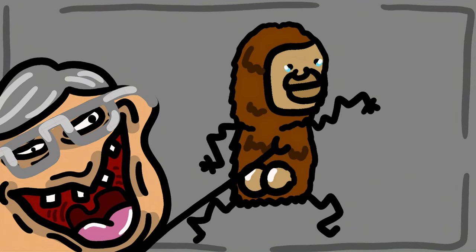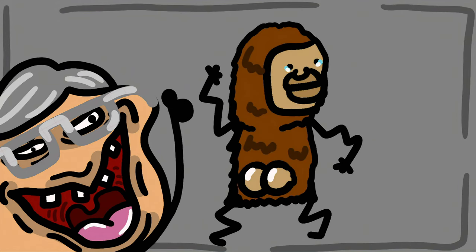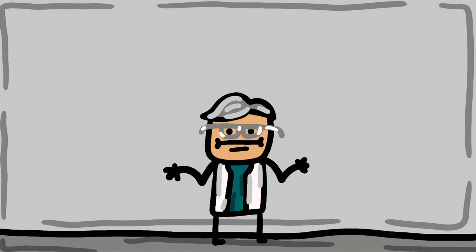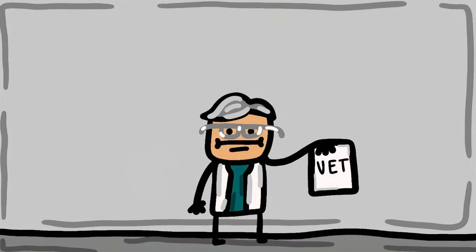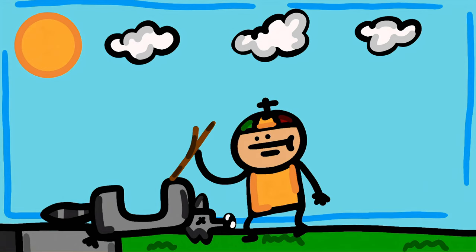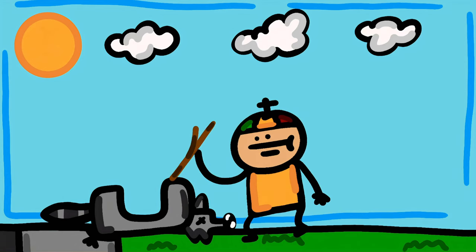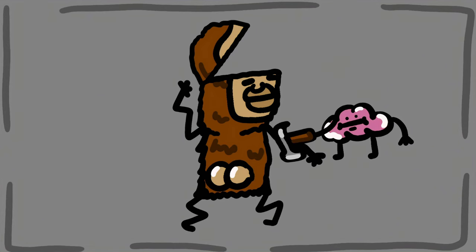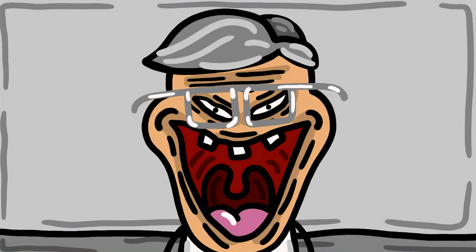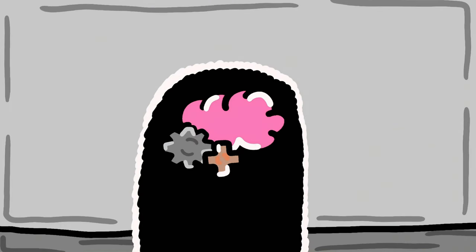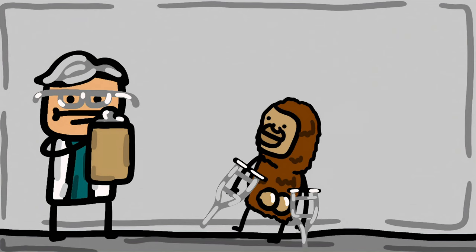Then he would electrocute or pinch the monkeys to see if they were able to regain movement of that paralyzed limb. And the funniest thing about this is that he never received medical or veterinarian training to do this. He's like those weird kids that once they see a dead or hurt animal, immediately start poking it with a stick or kicking it around. He did this to study neuroplasticity, which is the brain's ability to adapt after injury. And he was particularly interested in the mechanisms of motor recovery and rehabilitation following nerve damage.